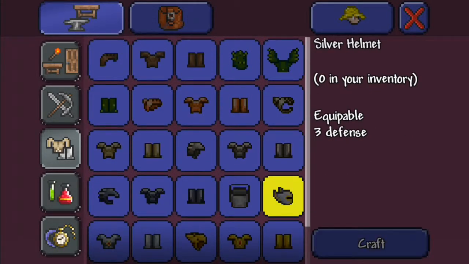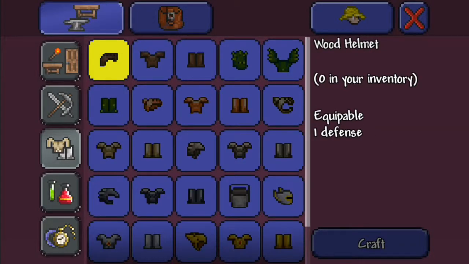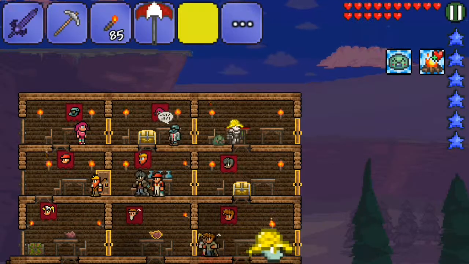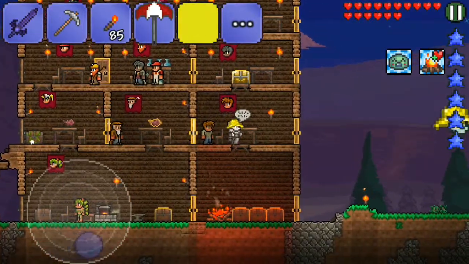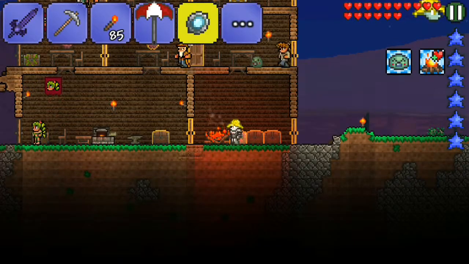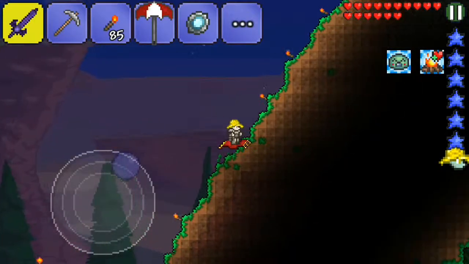We don't have anything to actually combine. But if we ever have top-notch accessories, we will have stuff to combine. Let's just go down now. Should we just go start exploring? Yep, we'll be going. And if we find Queen Bee, we'll fight her next episode. So let's get going.